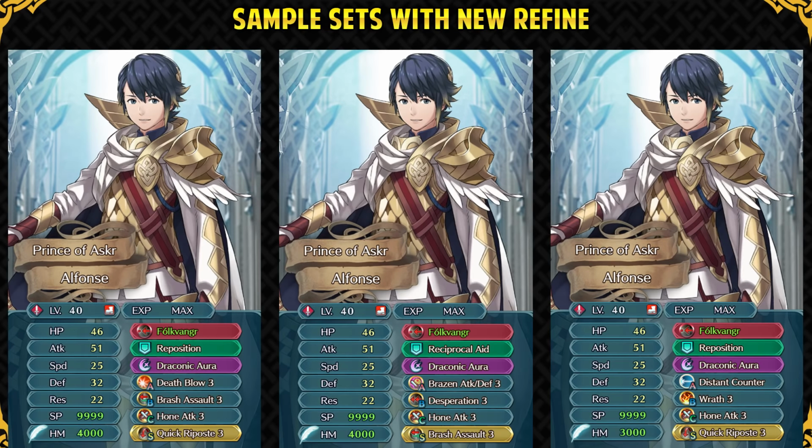This set is definitely his best set, and then the third set is a Wrath set. Brazen skills do synergize well with Wrath, and this encounter gives you a good amount of points in arena and also allows you to hit extremely hard with his inbuilt Vantage.